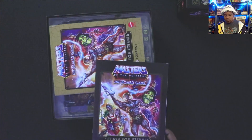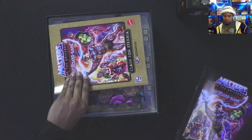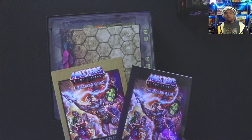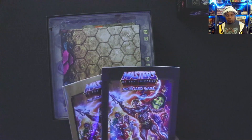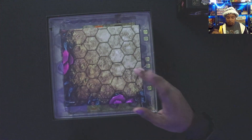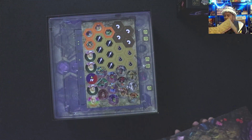I'll do a review covering both the AI and the player-controlled modes, looking at all the pieces and getting close-ups. There is so much stuff in here and this is just the core box. Each expansion has different scenarios — you're going up to Snake Mountain, assaulting Castle Grayskull — different things. She-Ra and her people and Hordak are in there too, which is a different type of mechanic. There are all kinds of scenarios and you'll find more on the subreddit.